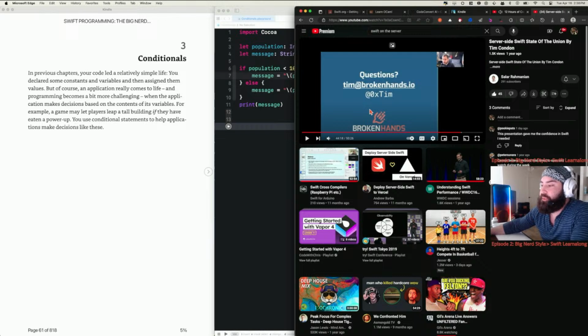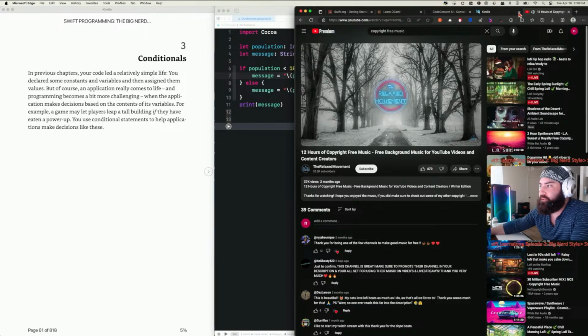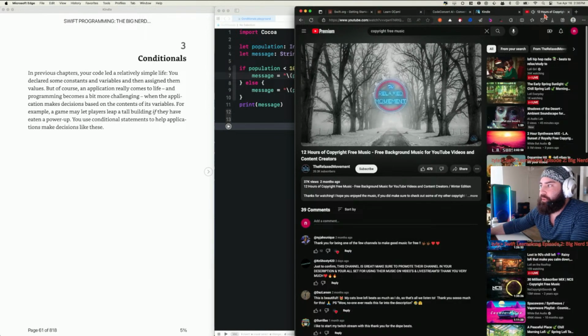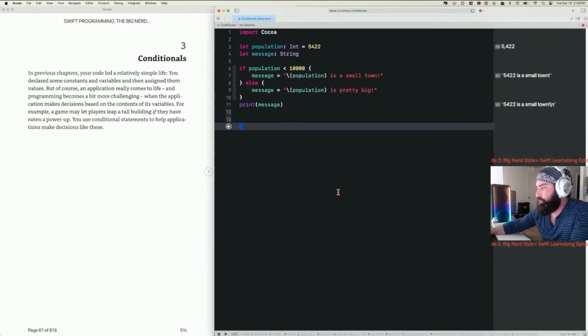Anyway, it cleared up a lot of misconceptions I had about the viability of Swift as a main language for all platforms. So yeah, highly recommend if you're kind of in the same boat, wondering if you should, quote unquote, go all in, or if you just want to maybe migrate to a singular language that can do everything. I think this is a pretty safe bet, and it's only going to get better. And if we learn it, we can contribute. So let's do that. And that's the basis of this Learnalong.